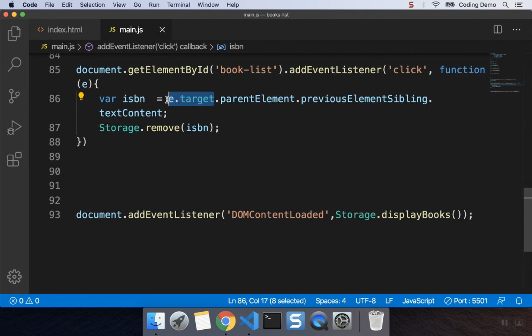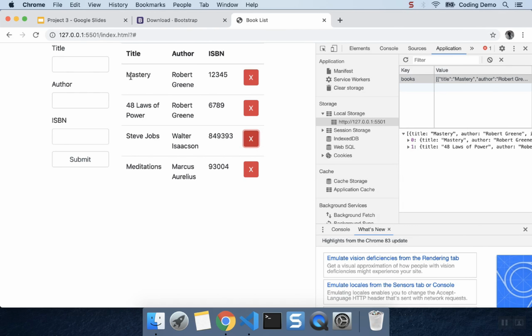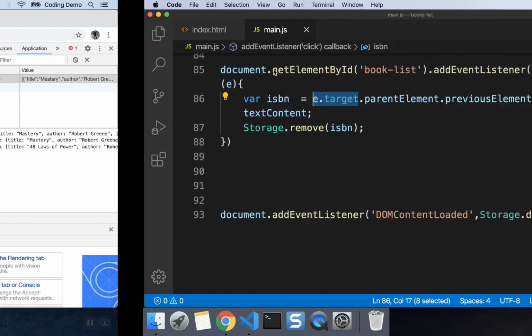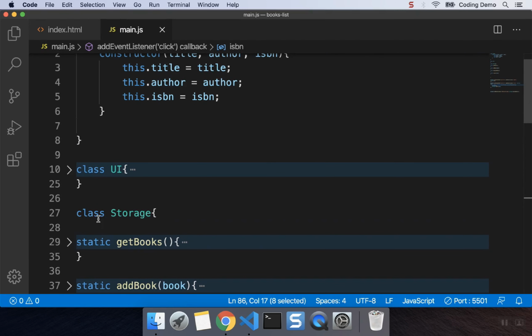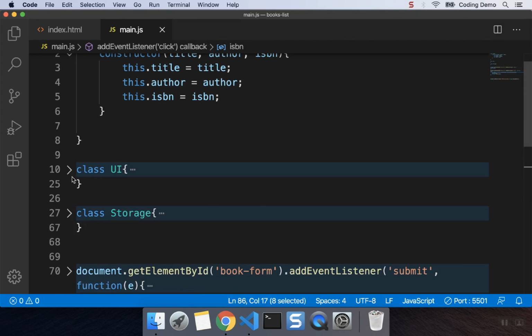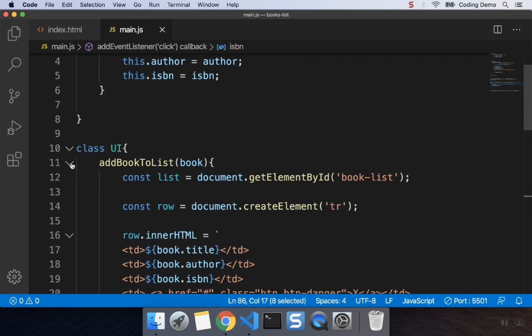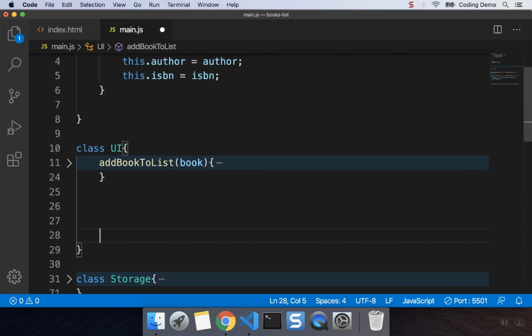What we will do is we will delete the entire table data row for that particular book. So we have to delete multiple things in here. If you scroll back, we have to delete all of this within one single click, right? So this is a function of UI. So I'm going to write this method inside of the UI class. So let me actually close this and write a new method here for deleting the book.